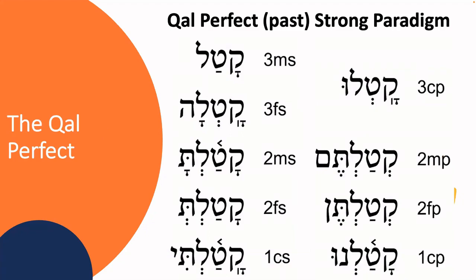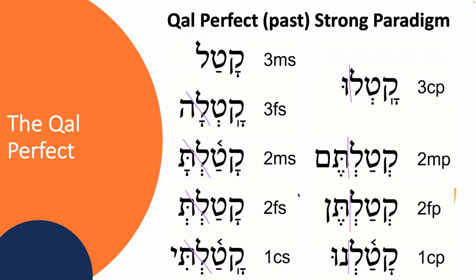So hopefully you're working on the chart. In fact, I know some of you were, because you picked up the nu for the we. Some picked up the ti for the I, or me, myself. So just keep working through it. The things you're paying attention to are these suffixes on here. These are the guys you're looking at. And they should have a little bit of a correlation, but not always, with the pronominal suffixes that we're learning too. So that's really what you're looking at.